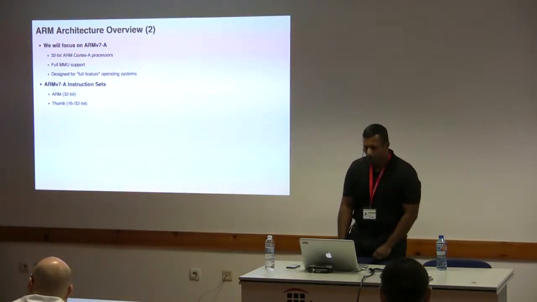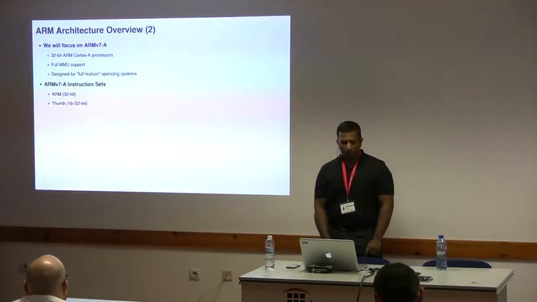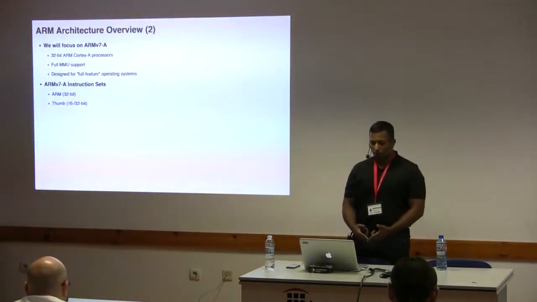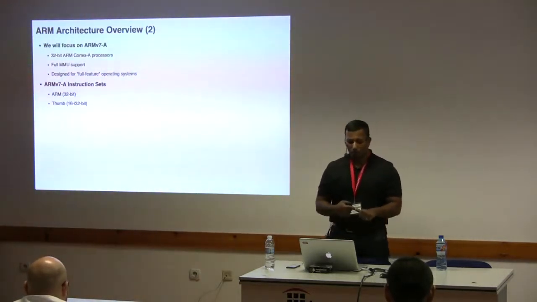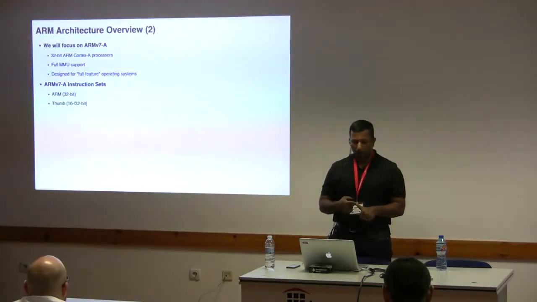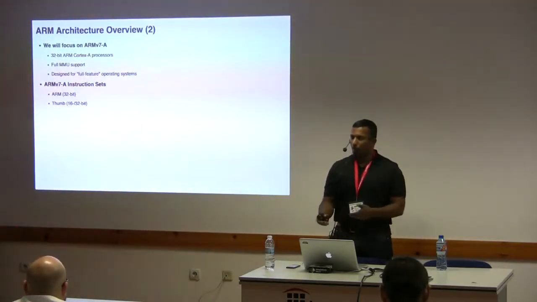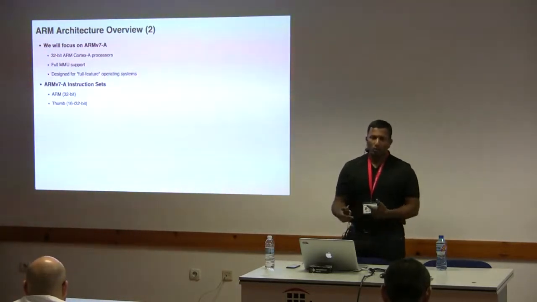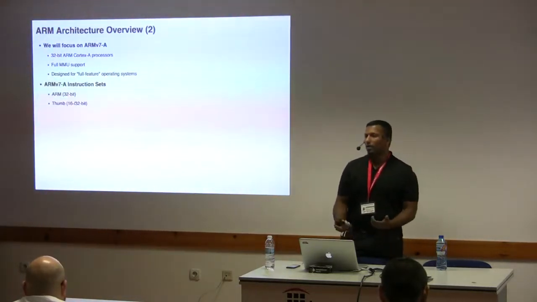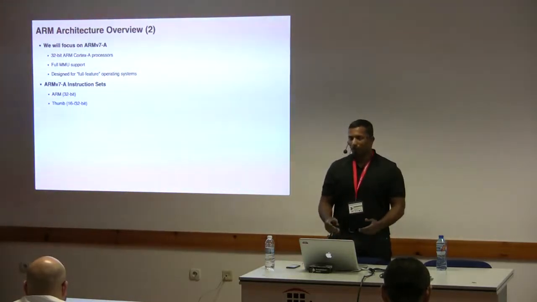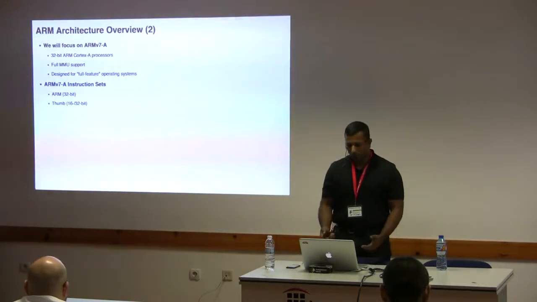ARM v7A actually has two instruction sets: the ARM instruction set and the Thumb instruction set. The ARM instruction set is 32-bit. It was the original instruction set. And then later, ARM introduced the Thumb instruction set, which is a mix of 16-bit and 32-bit instructions. Originally, it was 16-bit, but with the introduction of Thumb-2, they also added 32-bit instructions. The reason they added the Thumb instruction set is for code density. Better code density is good for your caches, so that's the main reason, and it's good for performance.